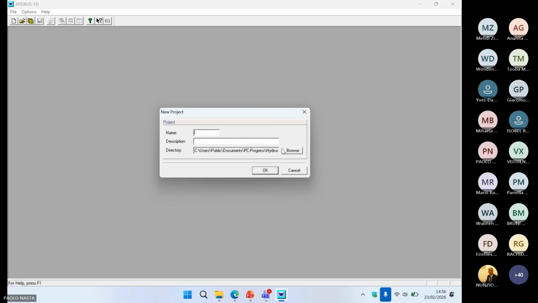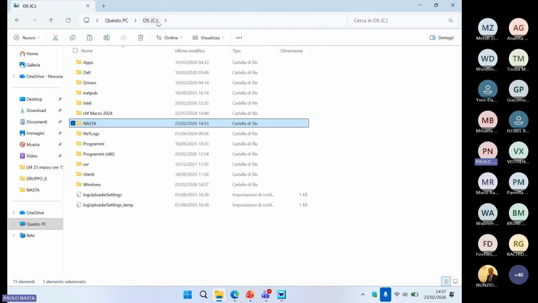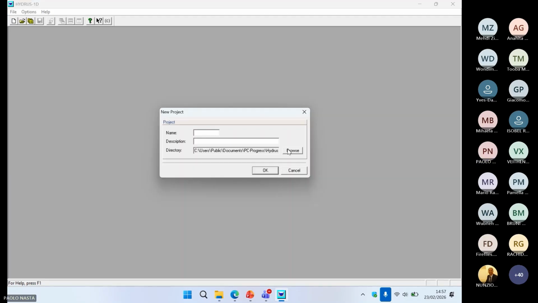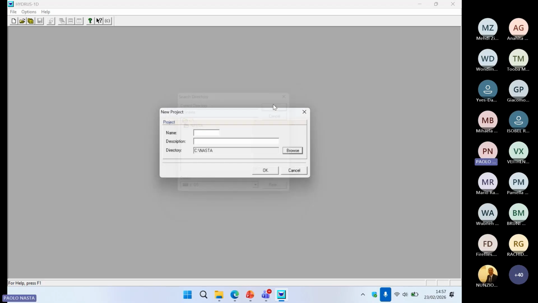So before opening a new project in Hydrus 1D, it's necessary to set up a new working directory, generate a new folder, and then all the files will be stored in that directory. So I will browse my folder and say OK.